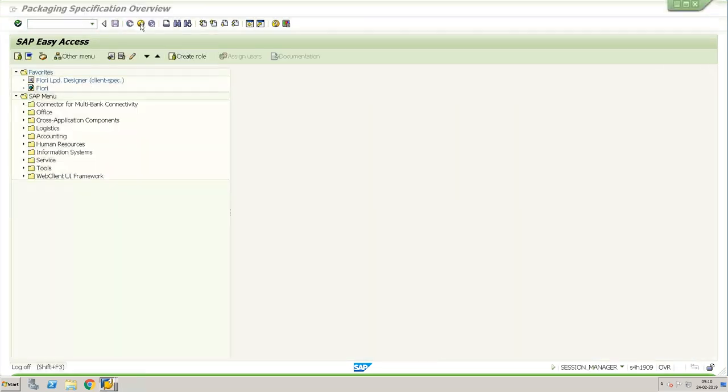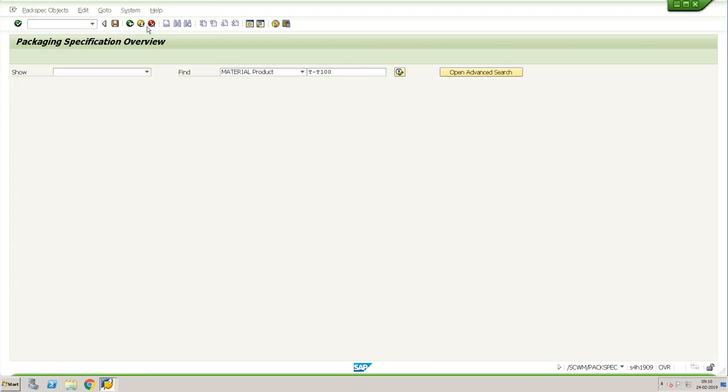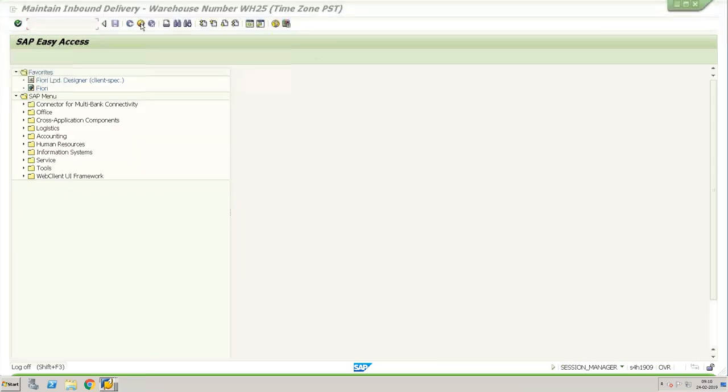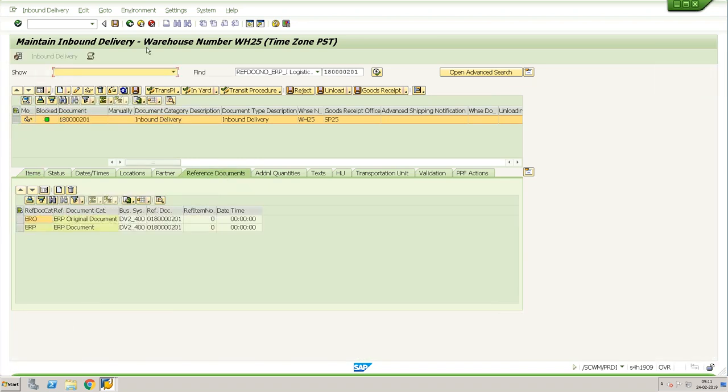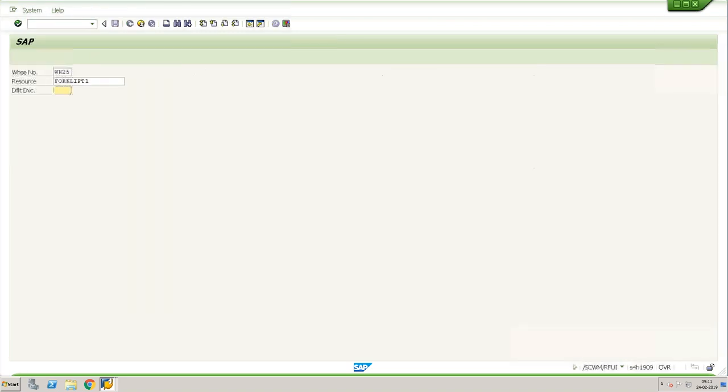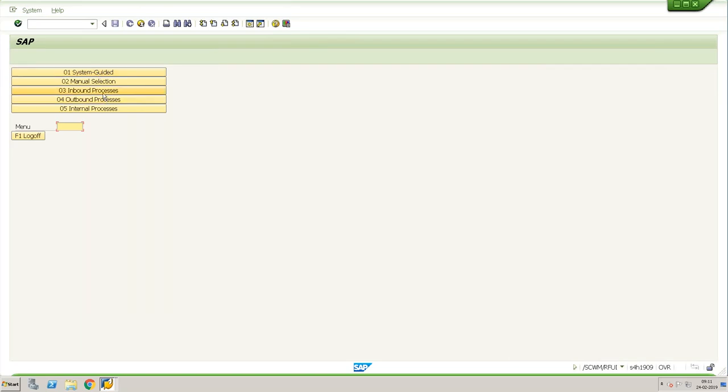So we got this delivery now mapped to EWM. Okay, so this is a delivery. It has moved to EWM. The same delivery has now moved to EWM. We will now try to receive it. We can receive it on the RF scan guns. There is a test transaction using which we can execute this process: inbound with receiving of handling units, receiving by delivery.